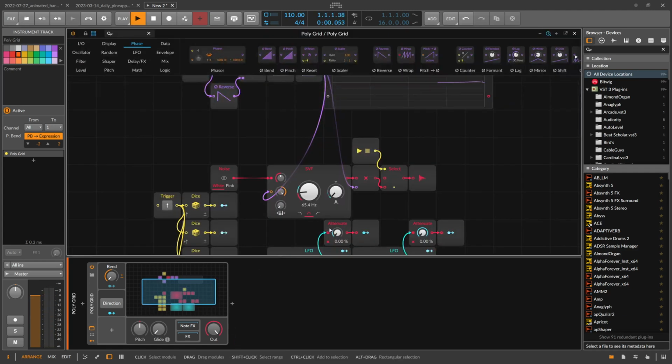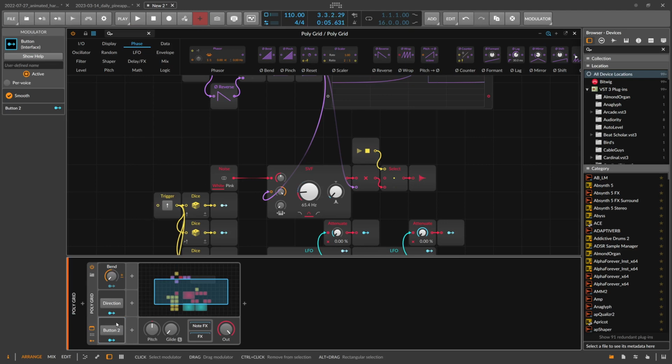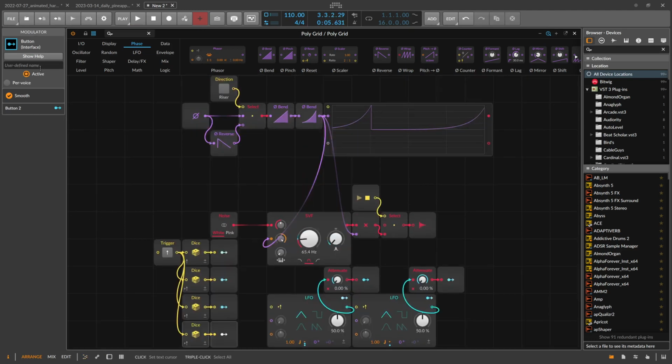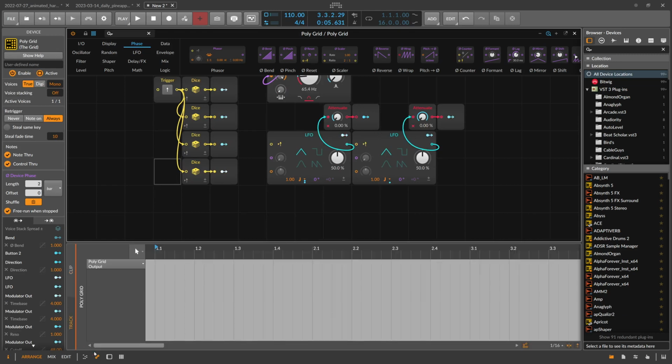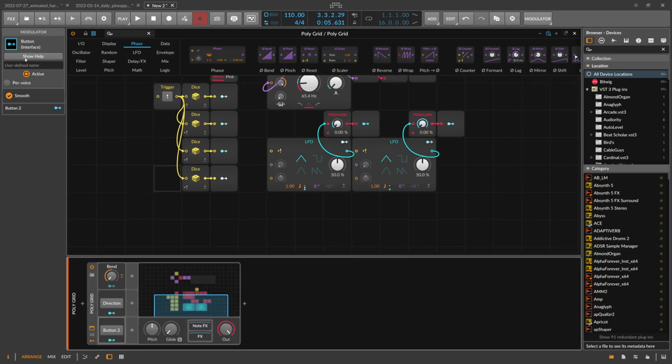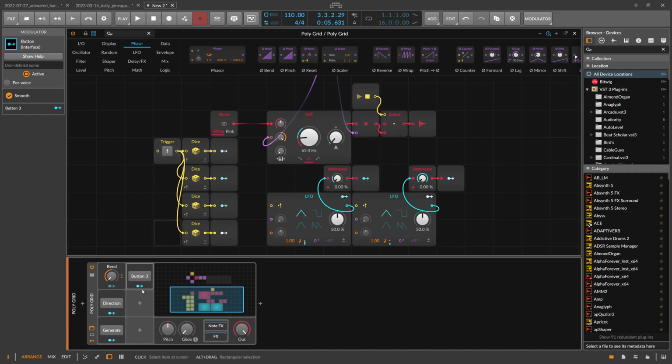Okay, press the button. Then we can also decide here to use a button for that. So we call this generate. We can also use a button to change this from white noise to pink noise.